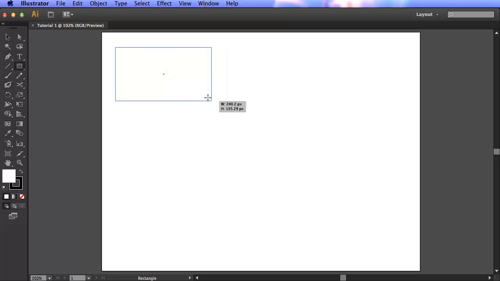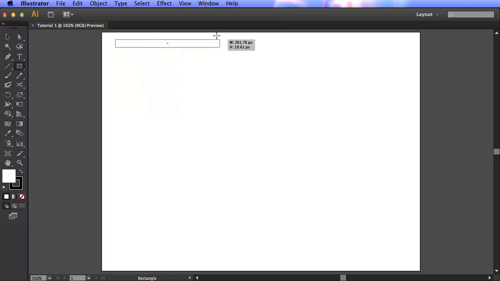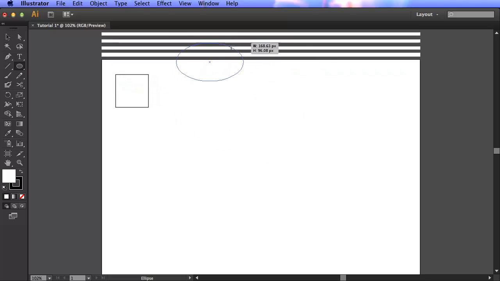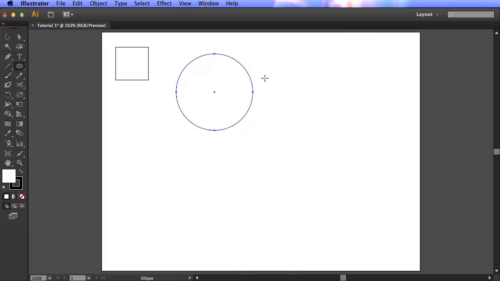One useful shortcut to know is that if you press and hold the Shift key, you're going to be constrained to making a perfect square. So Shift is a keyboard shortcut that will modify a lot of different tools, and we'll get to those when we get to them. But when you're making a shape, if you click and hold Shift, you'll make a perfect square. The same is true if you're on the ellipse tool. If you hold Shift, you will be constrained to making a perfect circle. So that can help you make perfect shapes if that's what you want, or you can always stick to making elongated shapes or whatever you like.